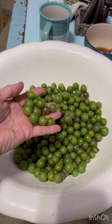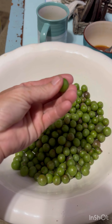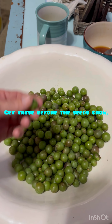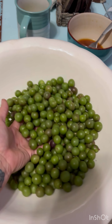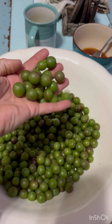I want to show y'all these that are separated right here. You got to catch these because I'm going to make poor man's olives. So you got to catch these when they're kind of barely starting out. See, they're kind of still hard. So it means that they don't have the seed in them just yet because they're kind of still starting out. But I'm going to make some poor man's olives with this and see how that goes. That'll be my first time doing that, actually.